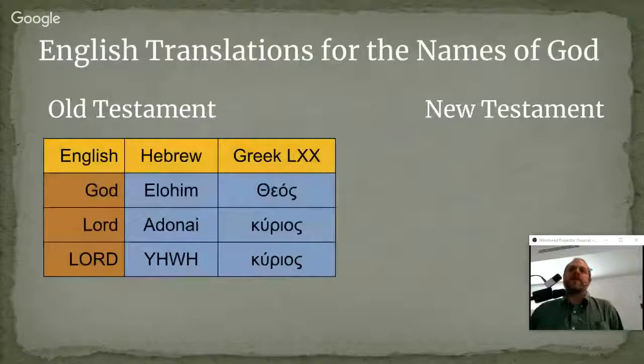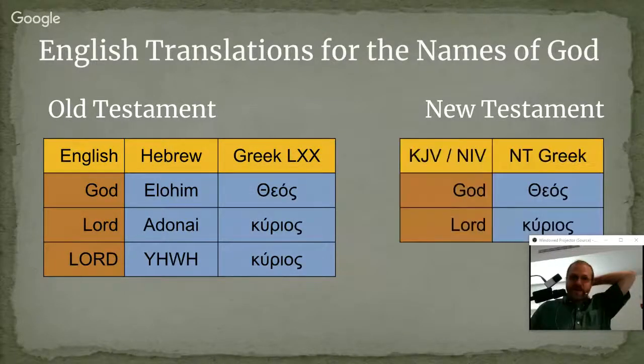So Greek is very important, though, for later use. In old times, the Hebrew Bible was translated into Greek. And I didn't put this in English characters because I assume many of you do math and you kind of know what these Greek characters sound like, but I'll pronounce them for you. God becomes Theos. That's where we get Deus in Latin, and it just means God. But then they use Kurios for both Adonai and for Yahweh. So Kurios is the Greek word for master. Now, this matters.